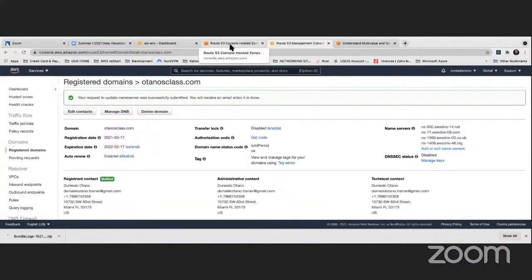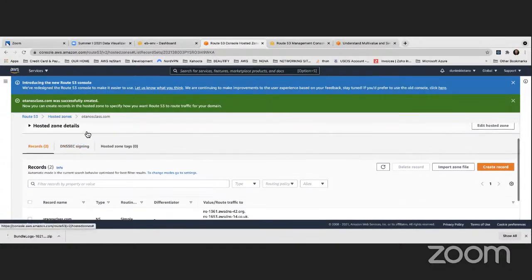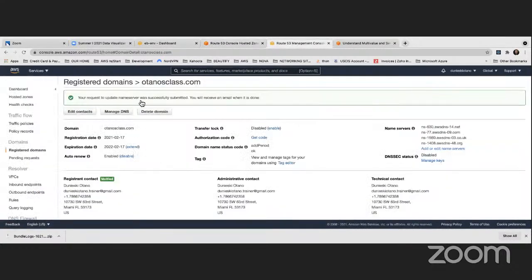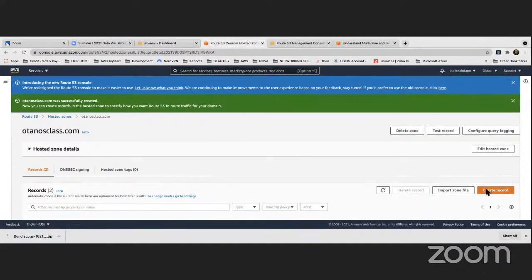So now I can go ahead and, in my hosted zone, create a record, and the record is going to point to the Elastic Beanstalk environment. So we're gonna link my domain here, autonomousclass.com, with my Elastic Beanstalk environment. So I'm going to create a record.